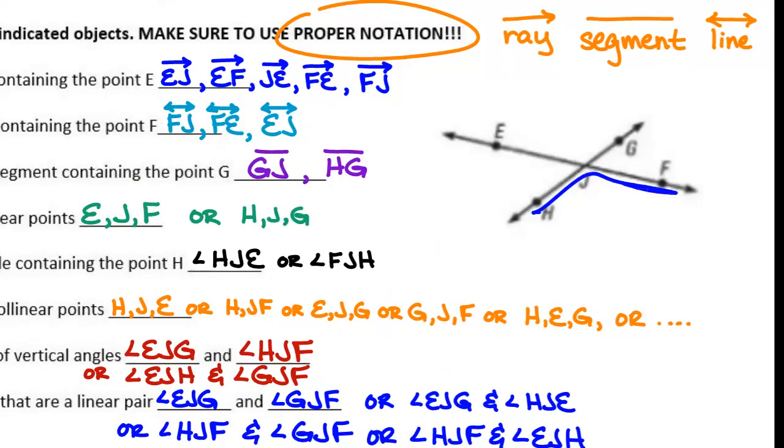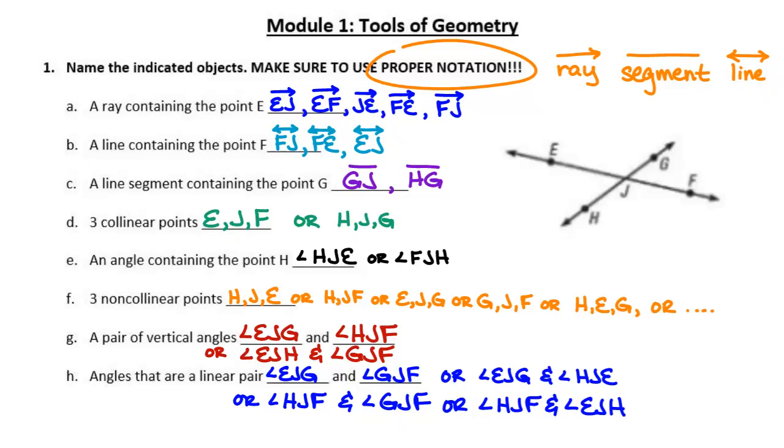That would be these two angles right here. They share this side. Together they form this line. A couple things I want you guys to take note of, because it is improper notation that I'm still seeing at the end of the semester, and by this point this should not be confusing anymore. Rays, lines, and line segments: 2 letters only. If you only have 2 letters, it cannot be an angle.